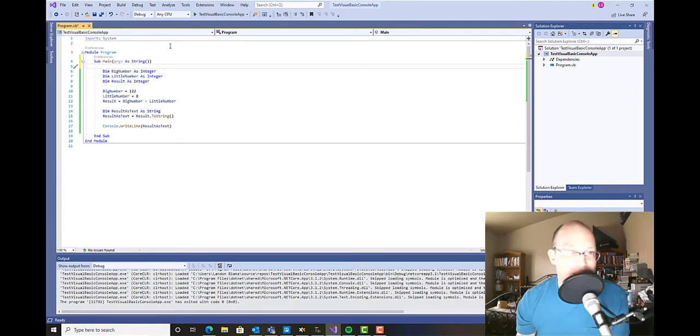Okay, I like a little blank space right here. But that's basically it. So it's a little bit different than Python, but I wanted you guys to see how you have to declare the type of number that you're going to store in your variables. Now, Python can mix and match types of numbers, but Visual Basic does not like that. It will give you an error.